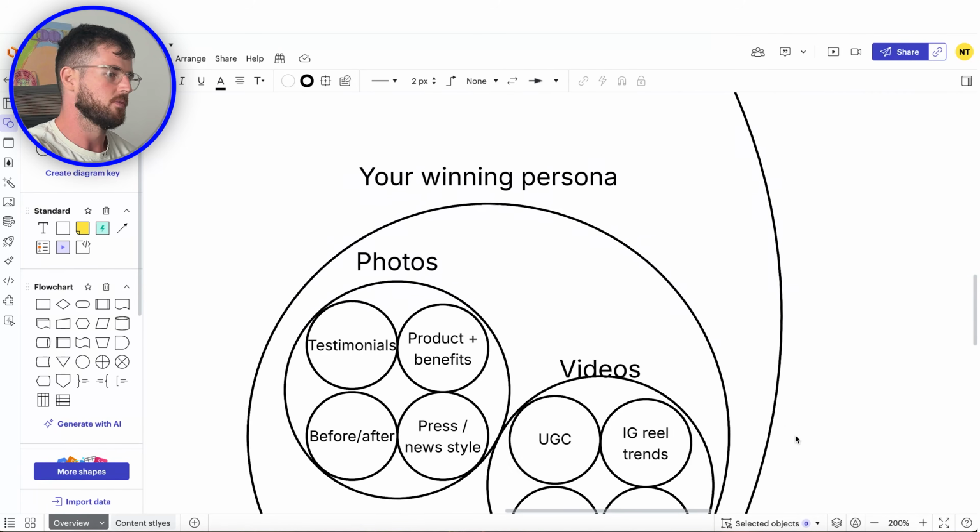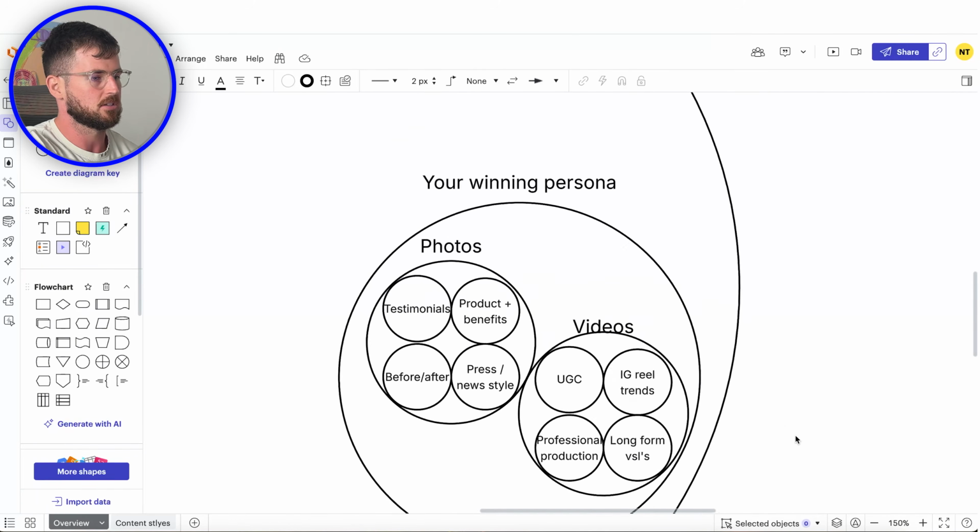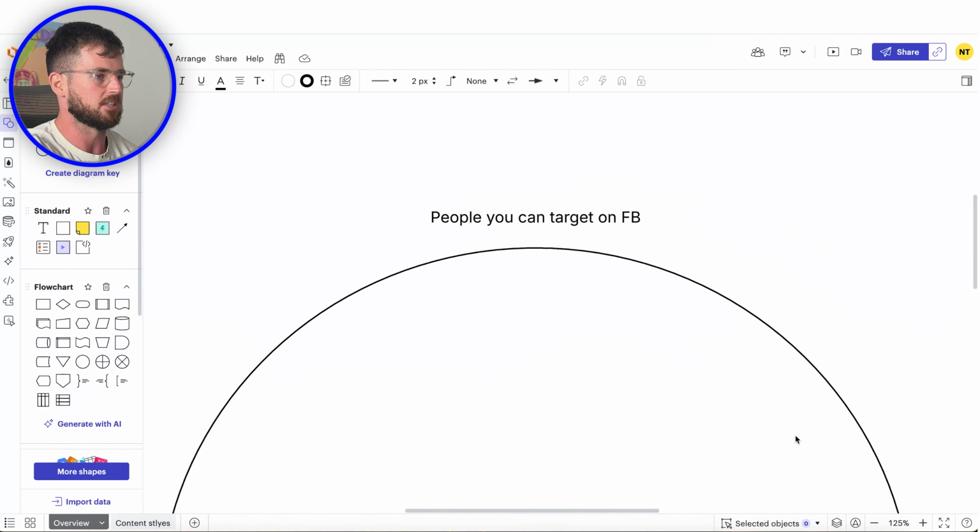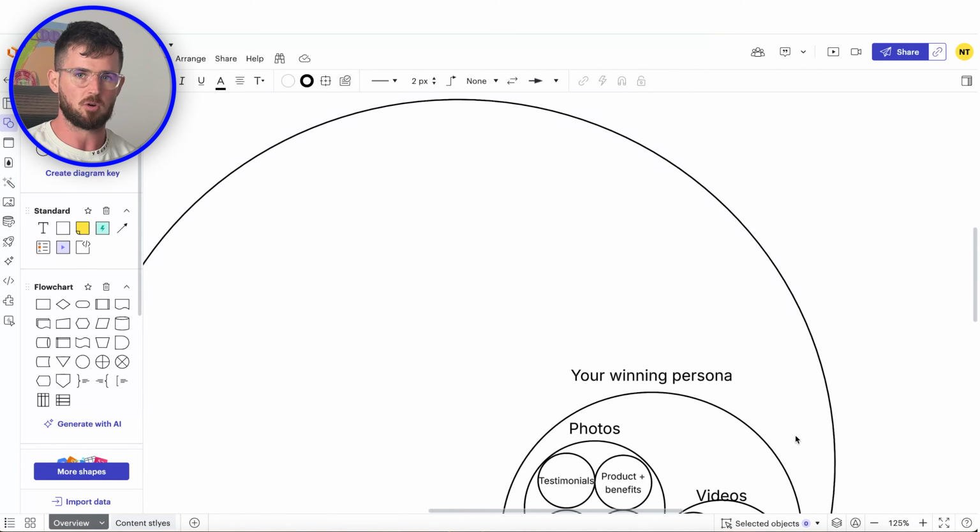But yeah, so this is creative diversity. This is a big thing I've noticed in a lot of accounts we've recently been working on, and a lot of things where people get stuck. I just had a one-on-one call with one of my students and they crushed it. They scaled up to 67K in a 7-day window of how much money they're spending. And after looking at their account, it was like, damn, you pretty much have one image ad. That's it. That's done all of that work.